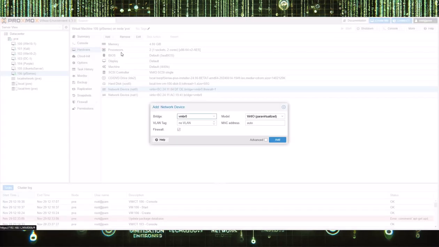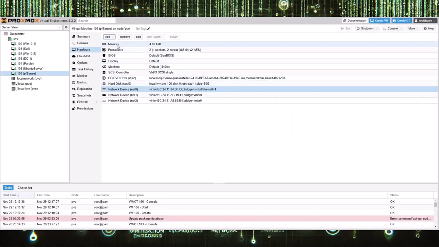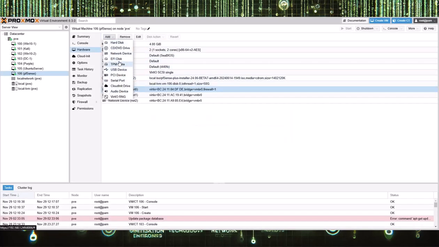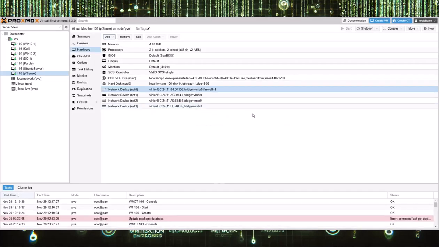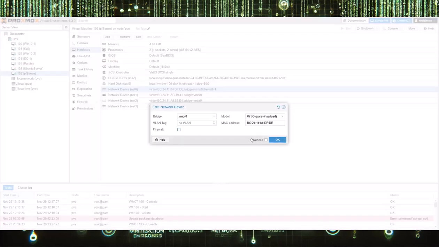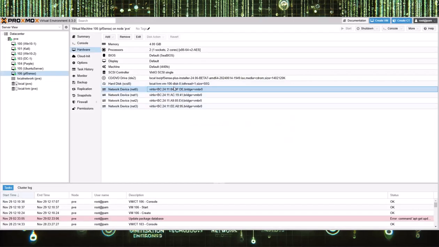And then we will configure them in just a little bit. This one, we want to edit that just because we do not want firewall. All right, so we have a total of 4 adapters. Now we can configure pfSense.